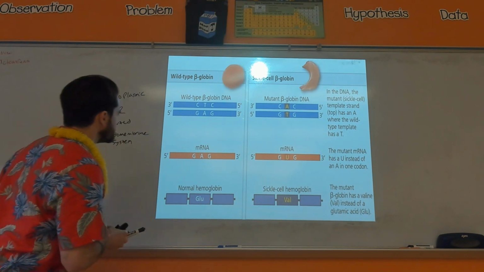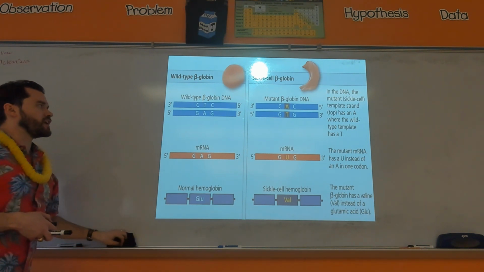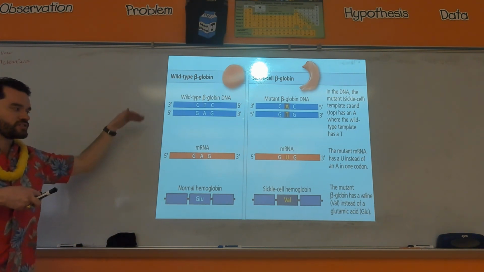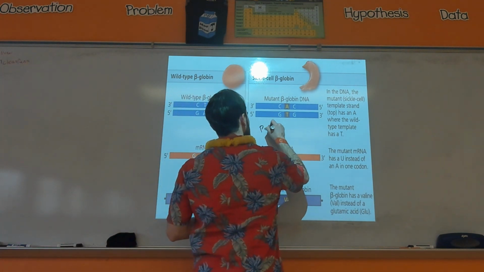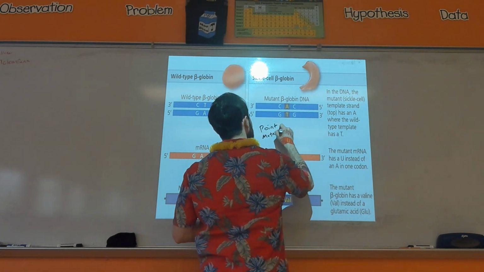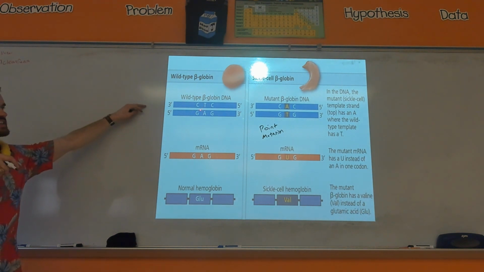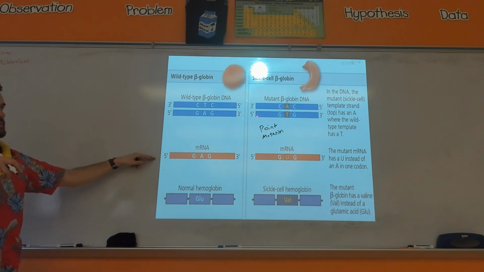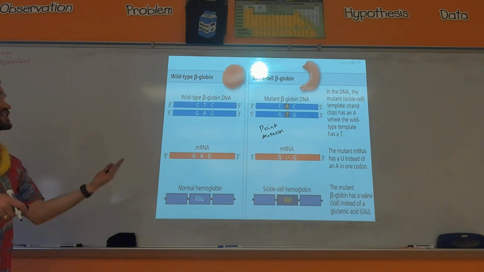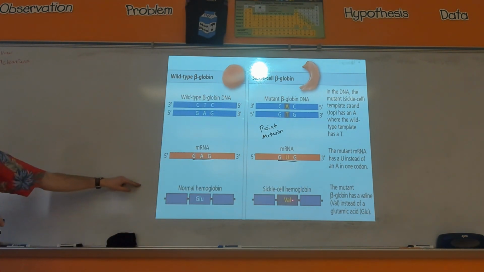Okay, getting into mutations. This is looking at an example of sickle cell anemia. A mutation would happen where, here would be our normal, wild type gene, where no mutations have happened. This would be called a point mutation, because you have changed just one single nucleotide pair. Let's say we change the nucleotide from T to an A. So now that would pair up with a T here. This is your coding strand, so that's what becomes your mRNA, where T is swapped with U. The issue is now, instead of the GAG codon, you have the GUG codon, which codes for valine instead of glutamic acid.